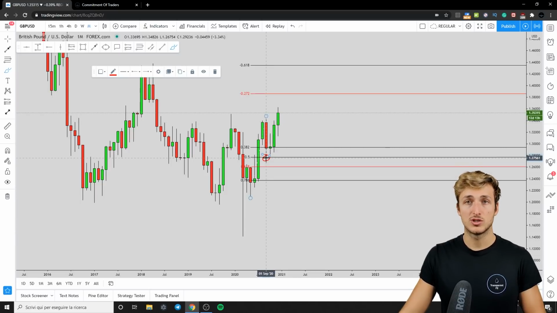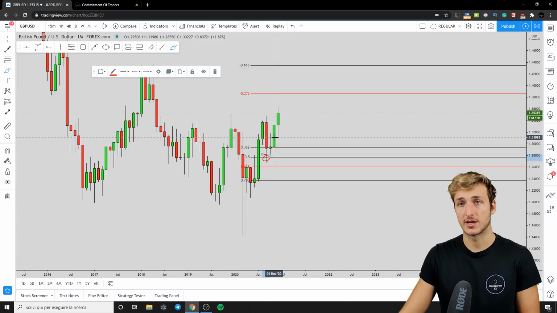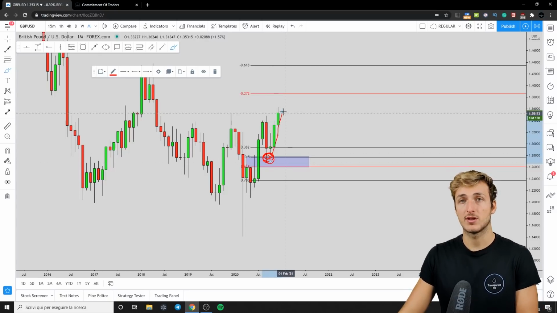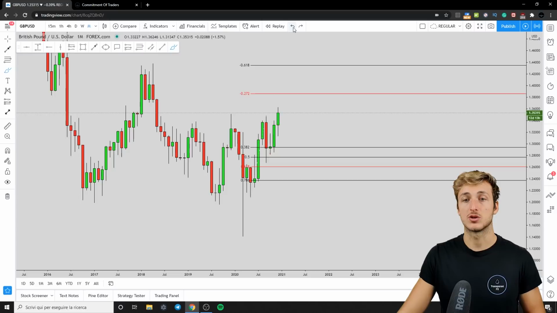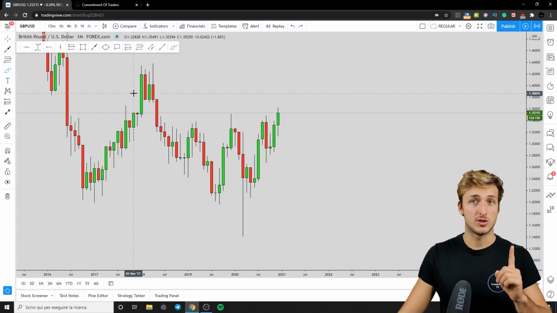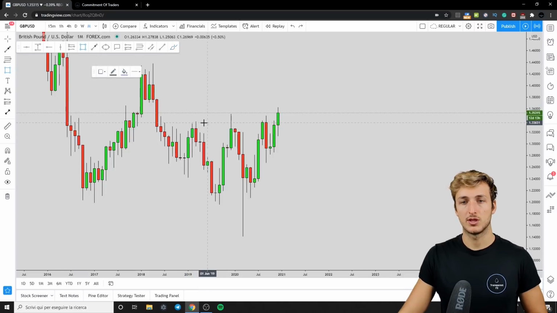And the reason for which this 50% stopped the market and made the market reject this area to the upside is because this 50% was lining up perfectly with the previous resistance, now turned support, which was the neckline of the pattern itself. So basically creating a confluence of support at this area from which we definitely expected the market to create this continuation to the upside. So on the monthly, everything is bullish, but there is one very important thing to notice.